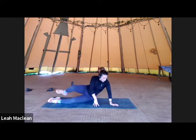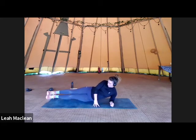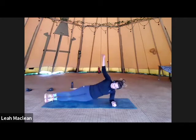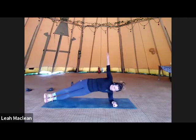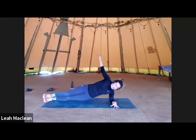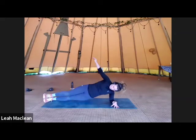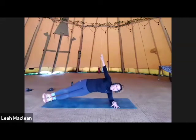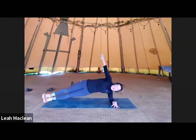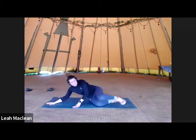I'm a bit scared about these. My shoulders are so achy. I don't know if I can support myself. Okay, so I'm gonna do 20 dips. You do whatever you want. Okay, ready, go. One, ooh, two, three, four, five, six, seven, eight, nine, 10, 11, 12, 13, 14, 15, 16, 17, 18, 19, 20. Oh, I regret putting that up to 20 now.